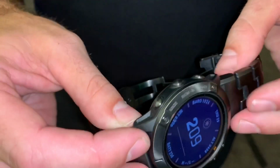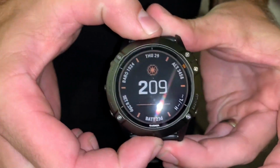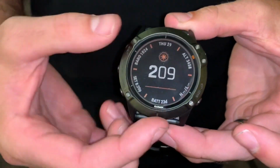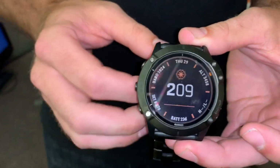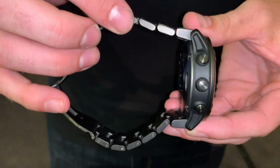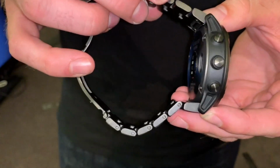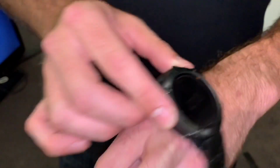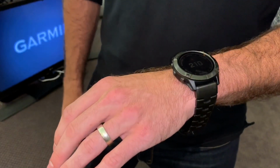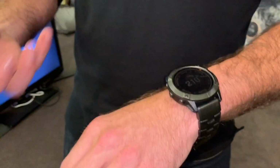So that's one thing I'll talk about, the size. We've got 51 millimeters as the diameter of the watch. Even with that increased display size, we kept the diameter the same because people love this size. A lot of people love having a big watch that they're proud to wear, but we've made it a lot thinner, so it's 15% thinner. That's cutting out a few millimeters of space. That makes a huge difference in terms of how it fits on your wrist, how it goes under your sleeves, and it just makes it a lot more comfortable and usable. So that's an underrated improvement that I think a lot of people will appreciate once they get their hands on them.